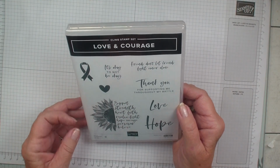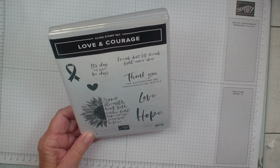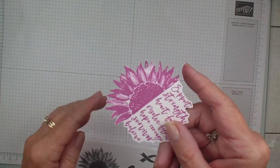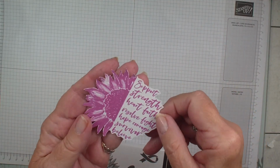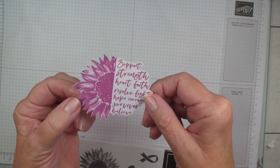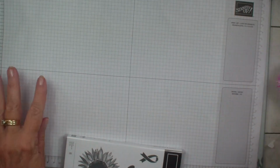It is a distinct stamp set, meaning that when you stamp it, you get several different layers within the stamp, a dark and a light. And what I did was I stamped this on a piece of basic white, and then I just fussy cut around it. I did use the Petunia Pop for this card, and it's just a simple fun fold.